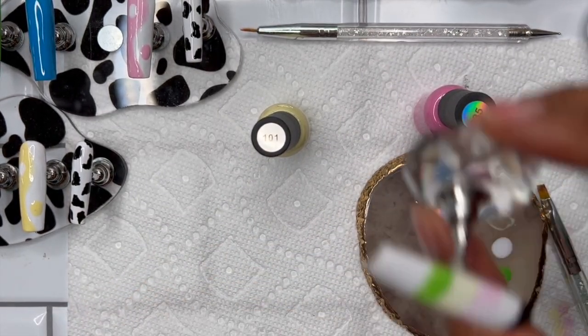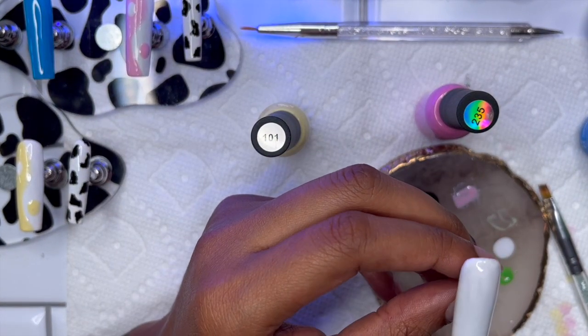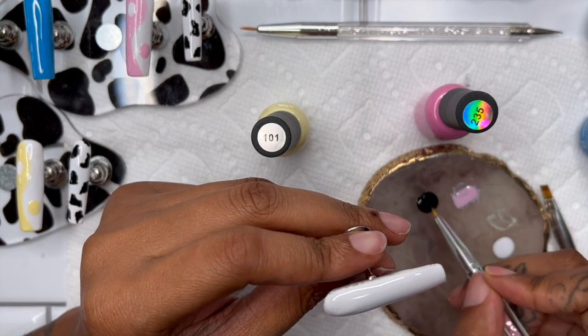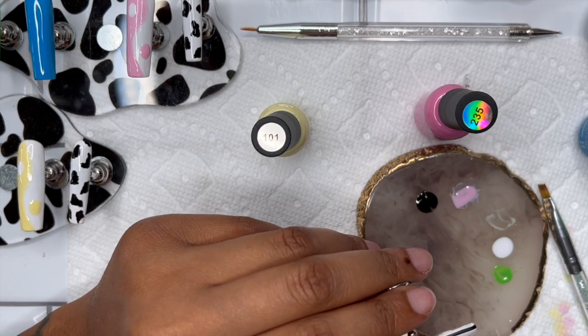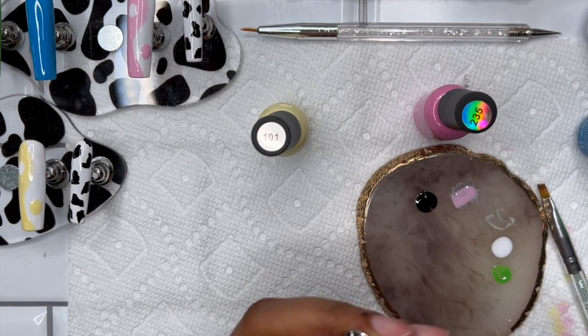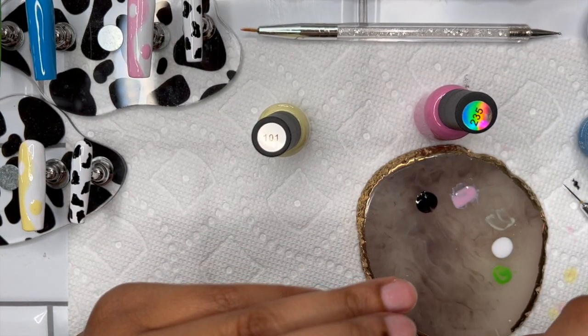Once I got to the green, for some reason, I decided to go ahead and start my other nail. And I knew I did not want to do that same design I was doing on that nail because that, I could already see, was going to take some time. So I said I'm just going to do a thin little line of each color on the next nail. So that's what I'm doing here.